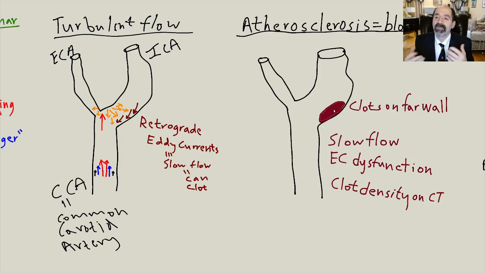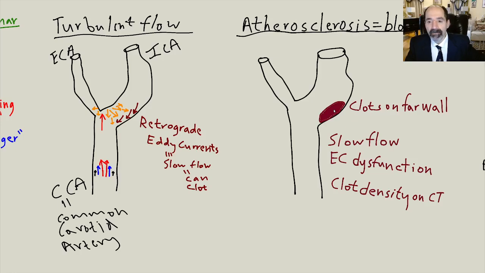And the reason I'm smiling, why do I think this is a little funny? Because everybody thinks of vascular surgeons and cardiologists and lipidologists as the ones who know a lot about atherosclerosis. But they don't look at it. They just read papers about it. As a radiologist with tons of vascular experience, I look at atherosclerosis. I look at the CT angiograms, the MR angiograms, the catheter angiograms. I've seen tons of them. And the pathologists are the ones who look at it under a microscope. They know the most about what it really looks like, and they'll tell you it's due to thrombosis, the ones who have studied it the most.